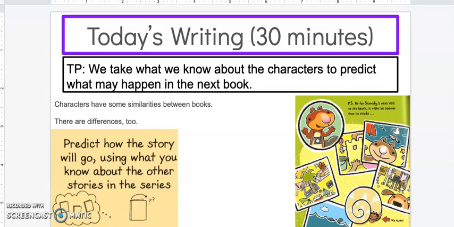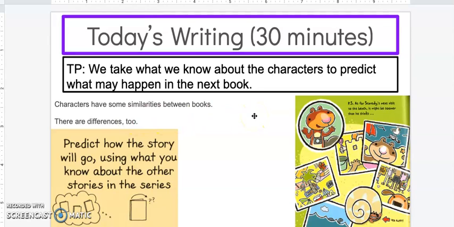A couple important things to know when you're reading a series like Scaredy Squirrel, or another series of books, are that characters have some similarities between books, and that there are differences as well.